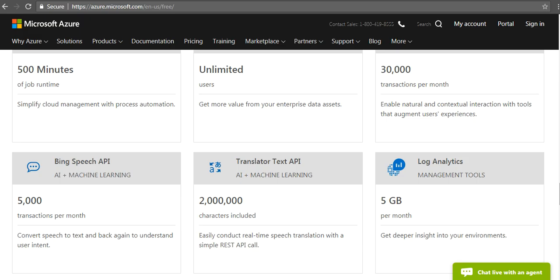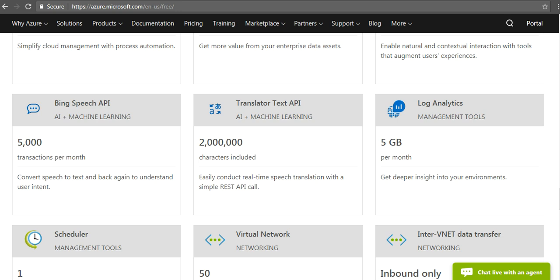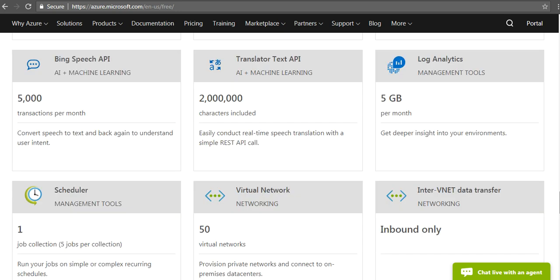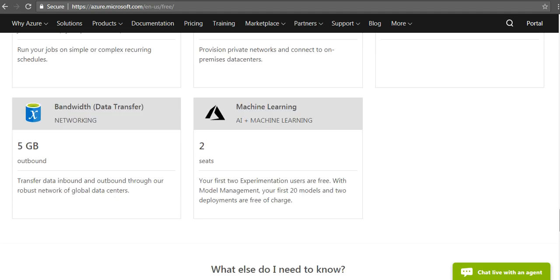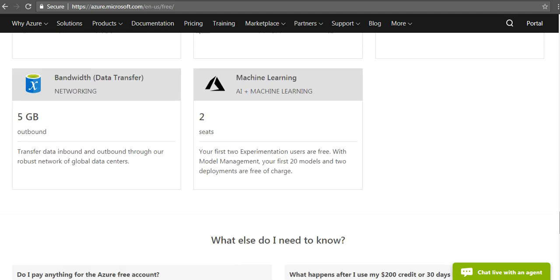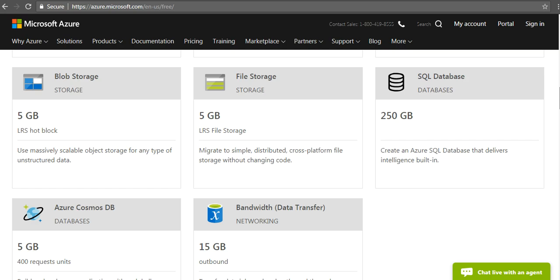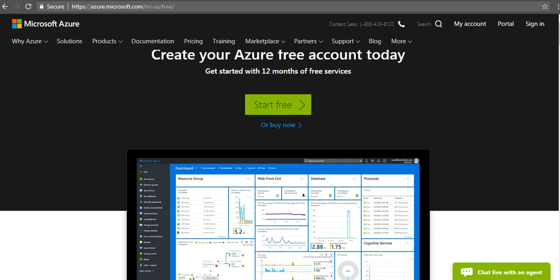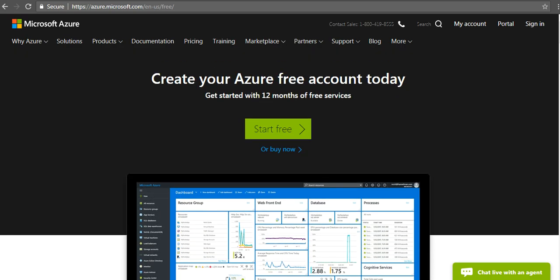If you are working as a startup, there is another program to help startup communities bring them into Azure. So yeah, this is the overview of the services which are getting offered.